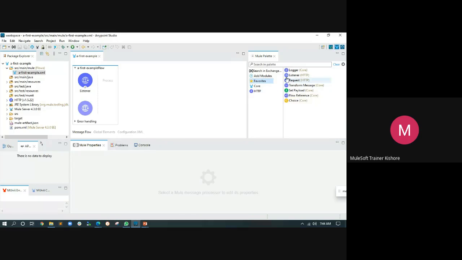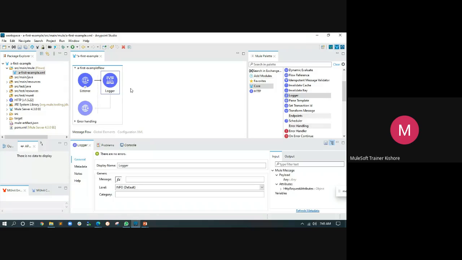So you can use it from here, or just go to the core modules and search for the logger. I'm leaving the logger as it is, or you can provide your own message in the logger, saying flow started, request received.